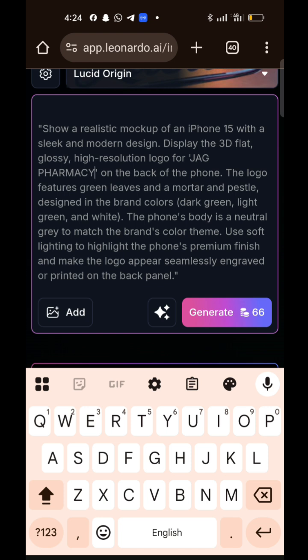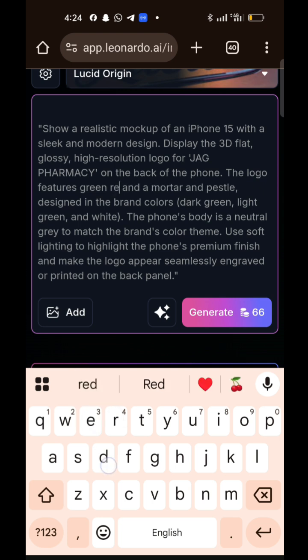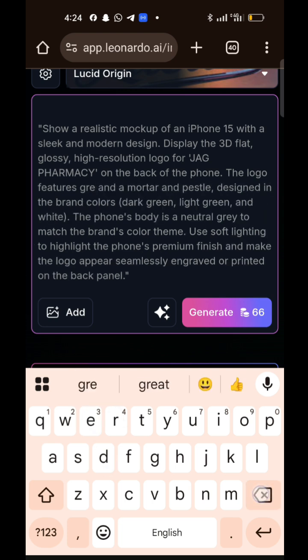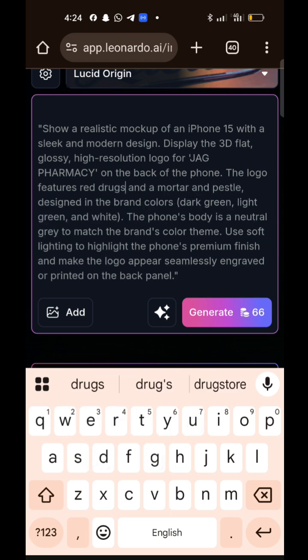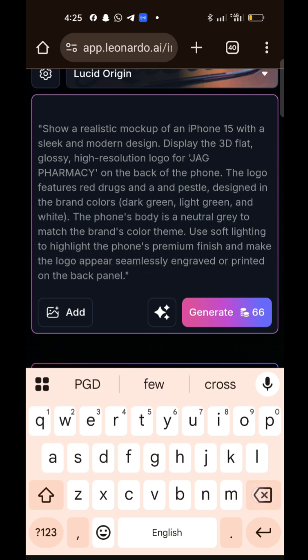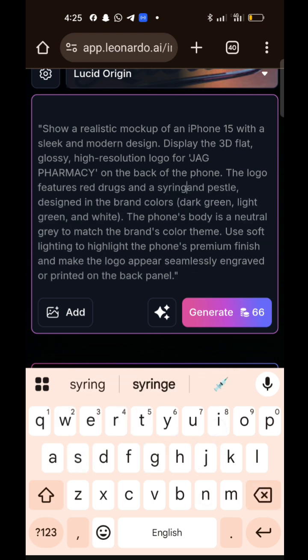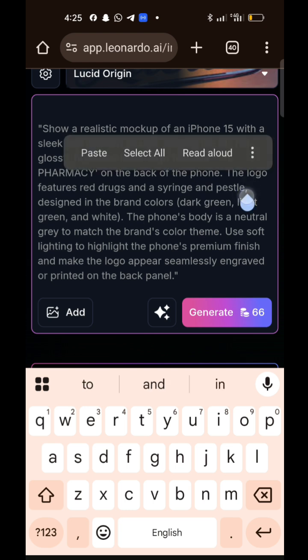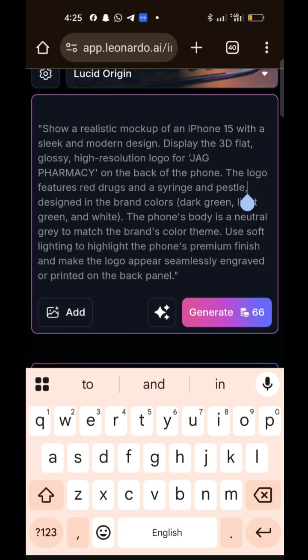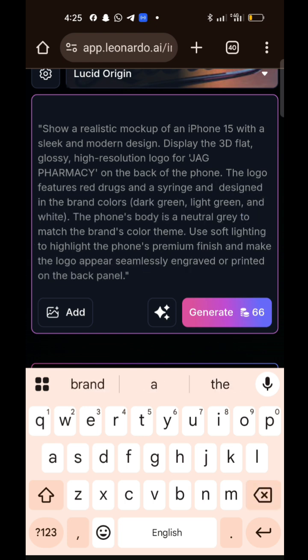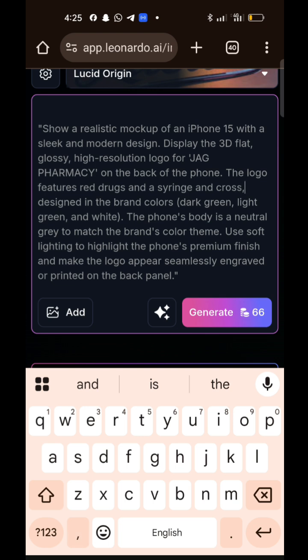Right, the logo features, remember the last one I used green drugs, so there I want to use red drugs, a syringe and a cross.